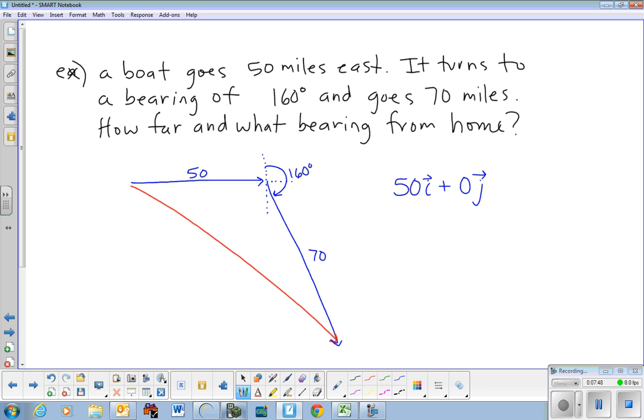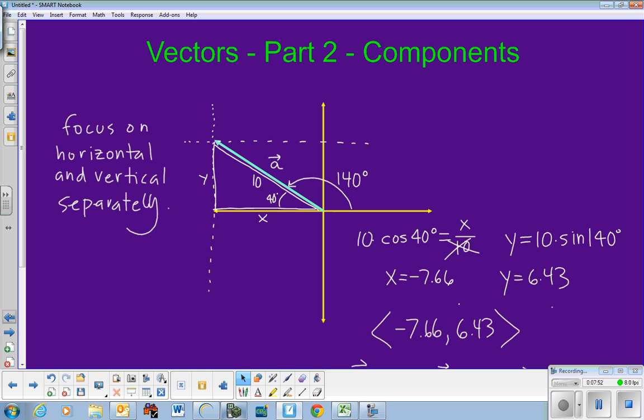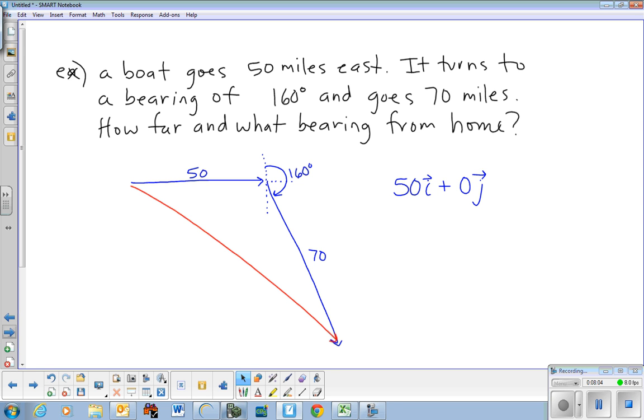Here's one thing though. You know how a minute ago I said over here you could either make a right triangle and use the 40 and then just remember that it's negative because the calculator would say positive, or you could just use 140. One hesitation, if you're going to use your calculator, you need to use the standard position. I would need to know this if I'm going to type it in and just get straight up how far left and right did this 70 go. So let's use standard position.